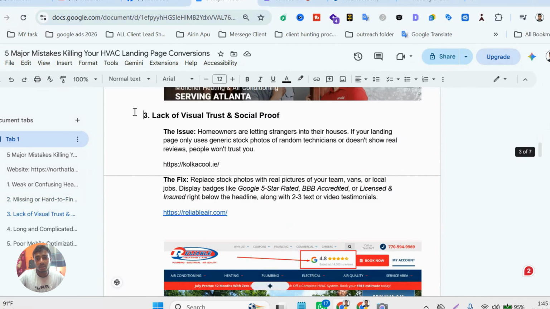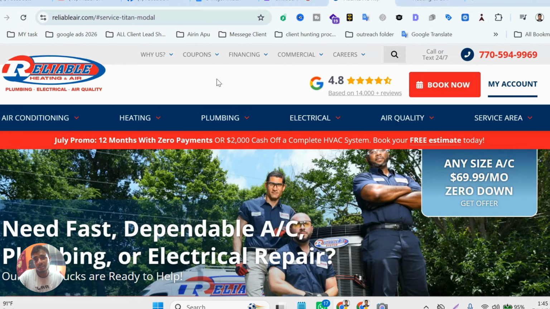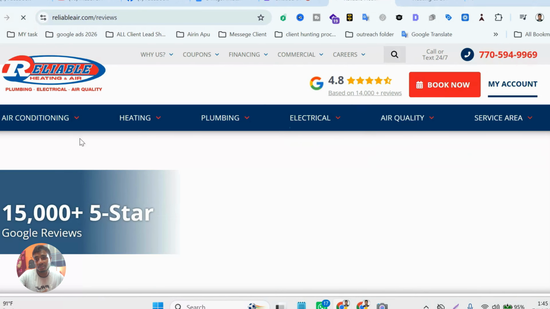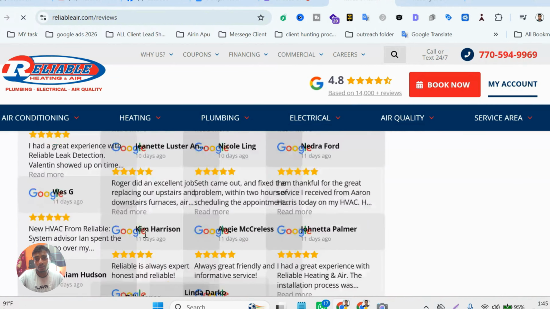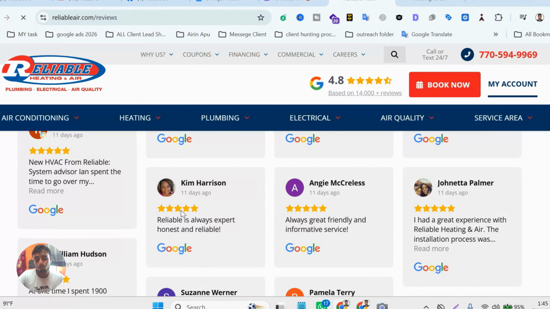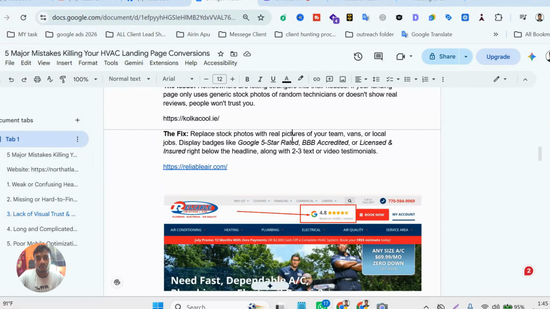And the third thing is lack of visual trust and social proof. Social proof is the most important thing for a local services business, because when customers search for HVAC services on Google and land on your page, seeing social proof makes them easily trust the services. Here there are many reviews and testimonials on the landing page. And how can you fix it?